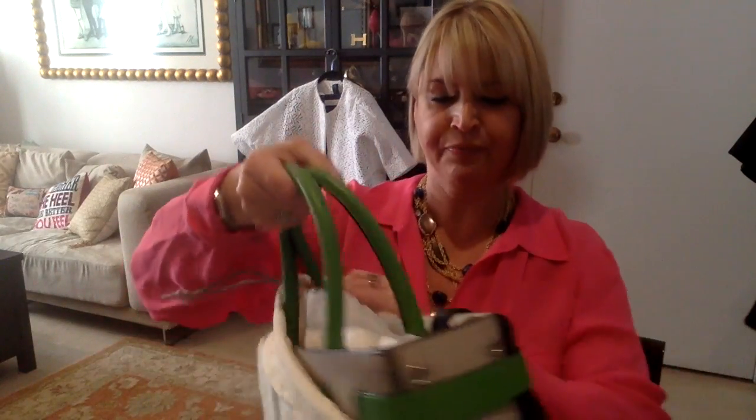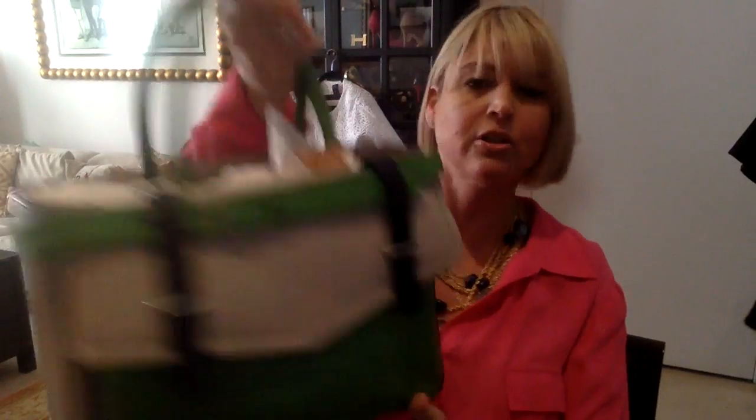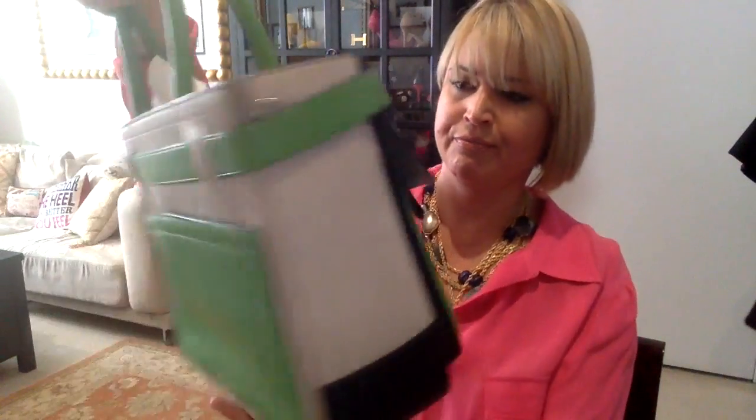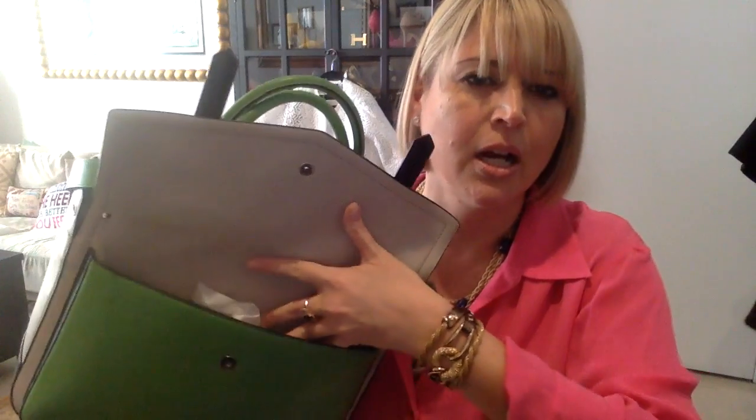So this first bag is the Reed Krakow boxer bag, I think it's called. I like the color of this bag — it's kind of this stone color with, I'm never sure if these are navy or black, and then kind of a Kelly green. This is a really good practical bag because it has this outside pocket that just snaps up. You could put an iPad in here, a Kindle, things easy to reach. And then it also has a back slide pocket you could slip your iPhone in.